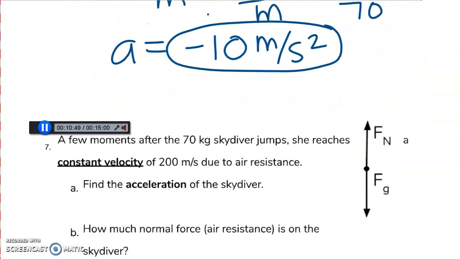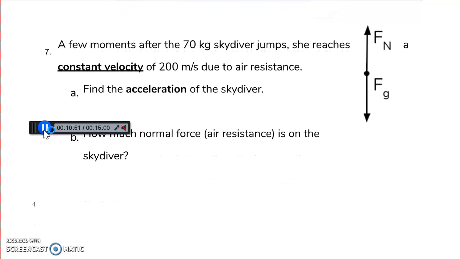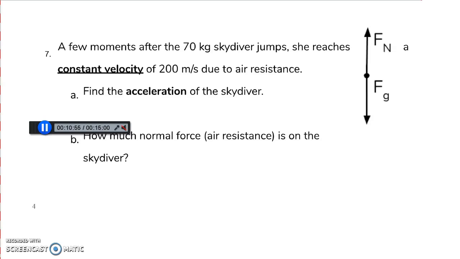Now you're going to have some time to move on to number 7 on your paper. Again, if you want to do number 7 on your paper or the one that's up here, you could do it on a separate sheet so that you're overall practicing using mathematical thinking to describe interactions. So you're using math to find acceleration or to find force. In number 7, this is an example of how we can use Newton's second law or all of Newton's laws to solve for acceleration and force at the same time.